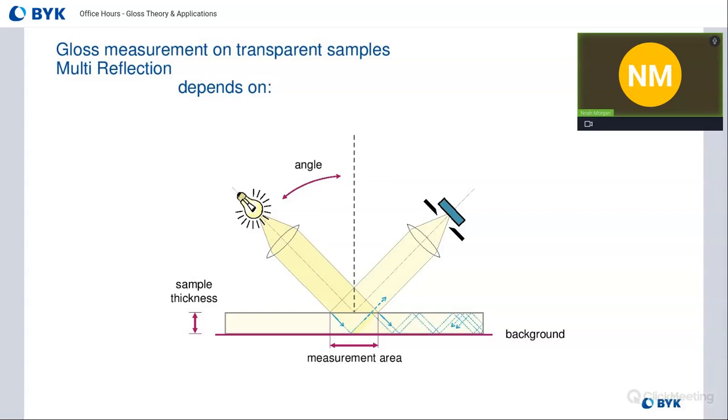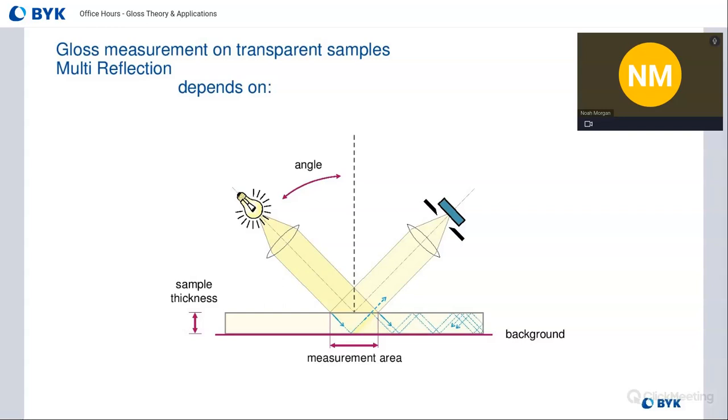So it's not going to give you the most accurate result. However, you can compare transparent samples together, but you have to make sure that they're the same thickness, because different thicknesses will result in different measurement results. So it's all something to take into account when measuring these different types of samples.